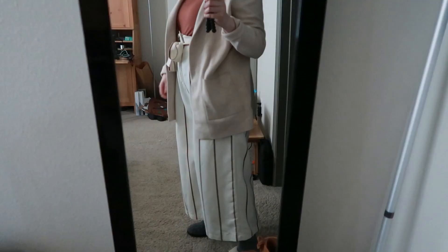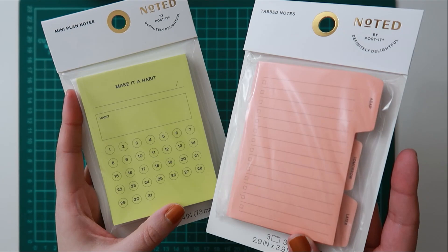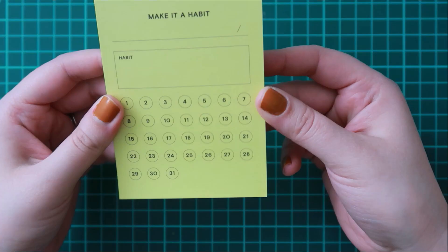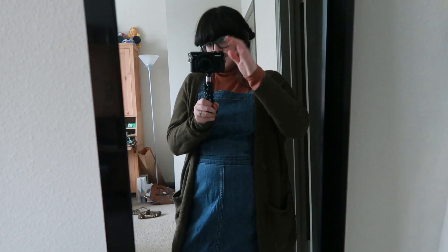I didn't film much on Thursday — it was just one of those days after work. We did go to Target to pick up a few last-minute Christmas presents, and I found these little note pads. They're not the best quality — you need a specific type of marker to write on them, and none of my Pentail markers worked on it. So I had to use a ballpoint pen, and even that was a little iffy — so I think Sharpie is probably the way to go. I plan to use this for tracking my exercise time as well as my Spanish practice.